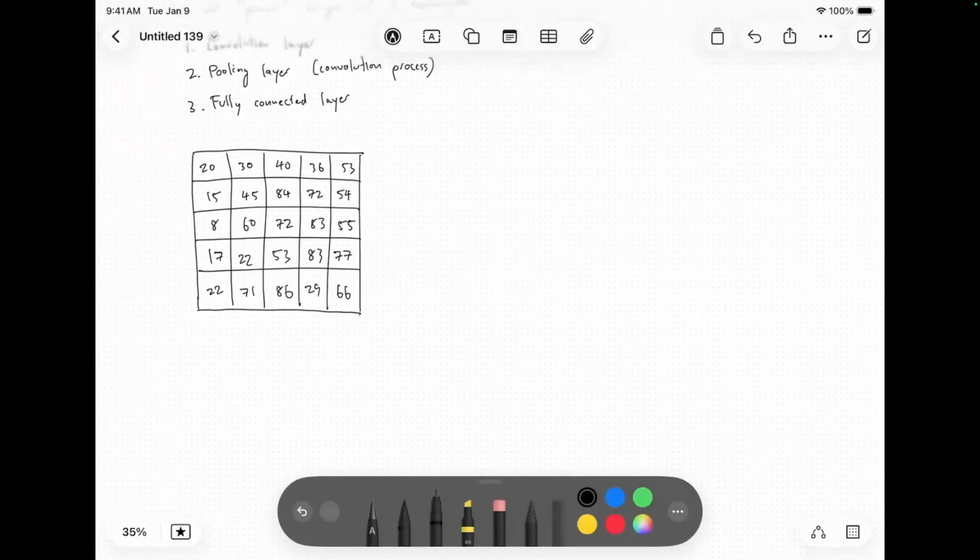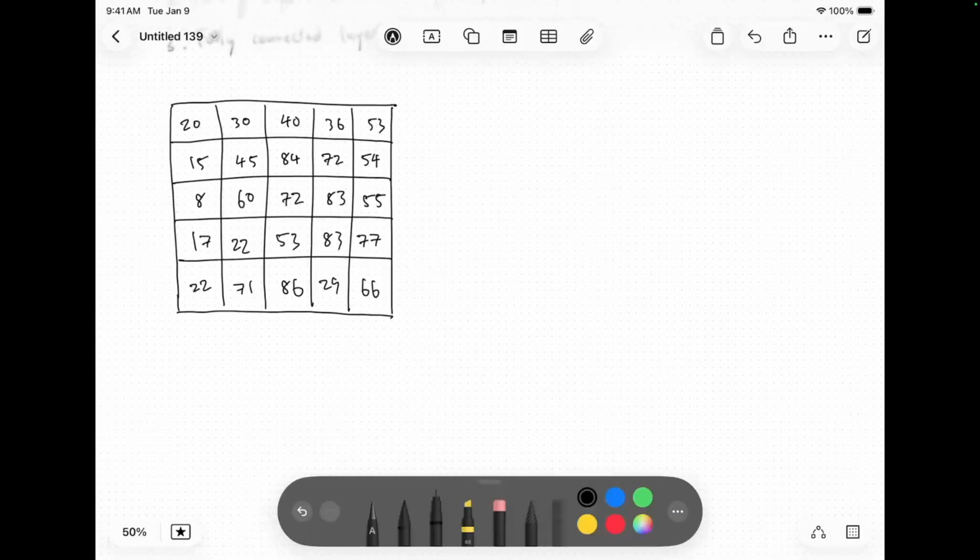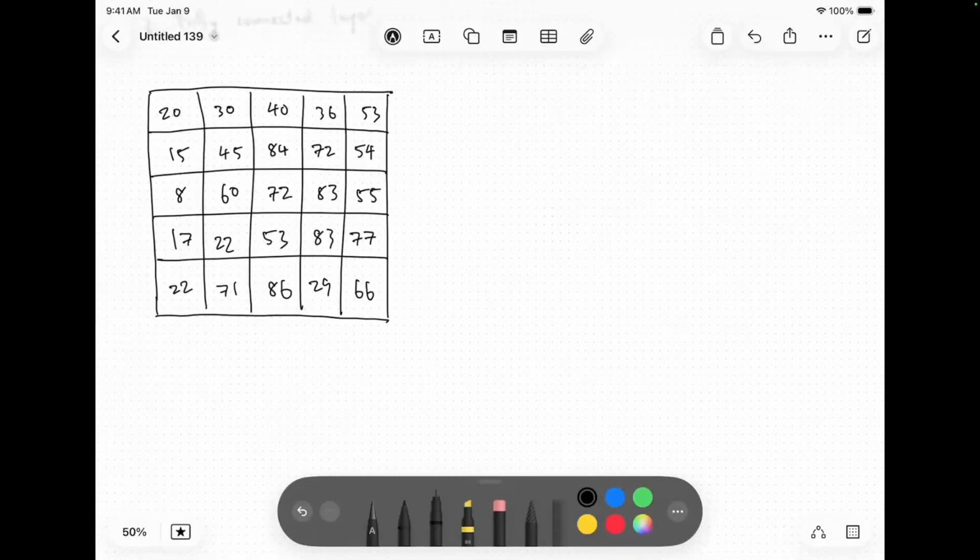Okay, so we've got this 5x5 grid that is our original image, and let's say we want to reduce the amount of information being passed to our neural network. How can we do that? Let's do something like this.